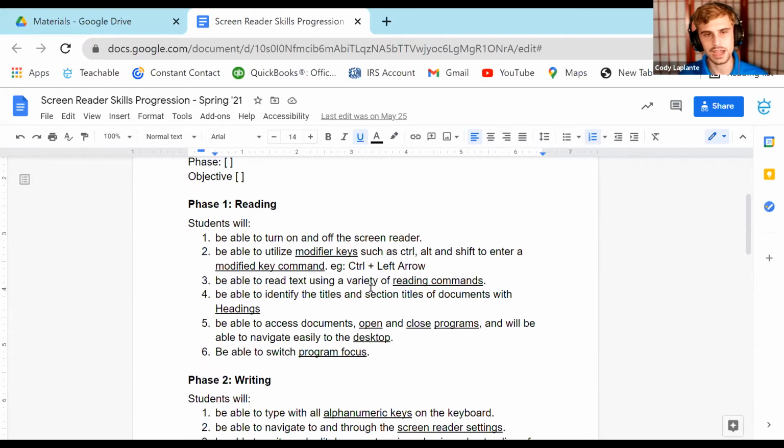And then if you find an objective that you want to work on, what you do is you type those words into Google, do a find in the JAWS manual, do a find in the NVDA manual, and find those words, because I bet you then you'll be able to find those key commands. So this is like the beginning starting point.